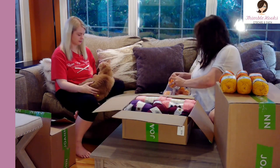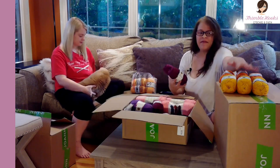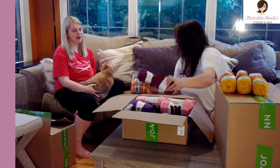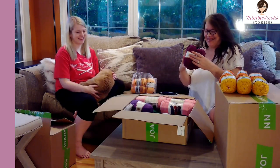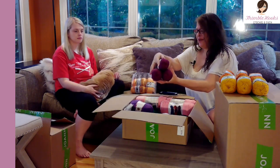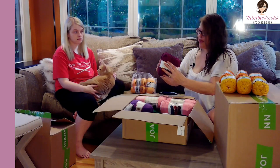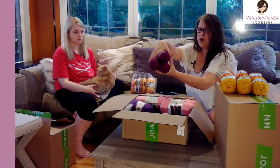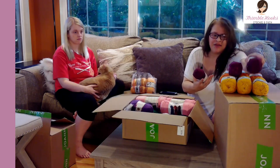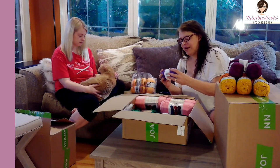I don't need creamsicle for my project but I like it, so I'll do something with it. I got three of those. Then there's one called beets — I love that name. Better than Battlestar Galactica beets! It's a nice wine color — I would have said more like a Merlot or burgundy. I got three of those, so that's another part of my project.